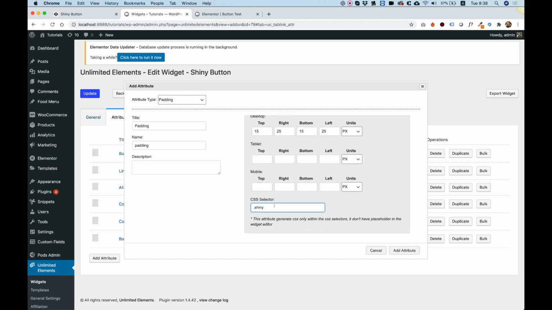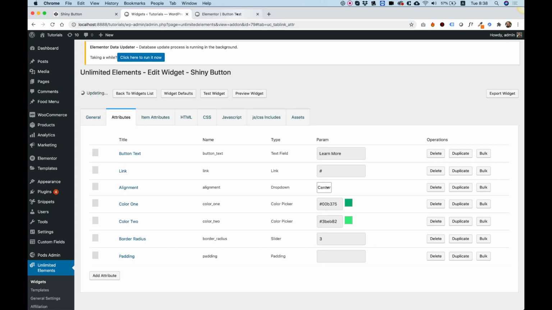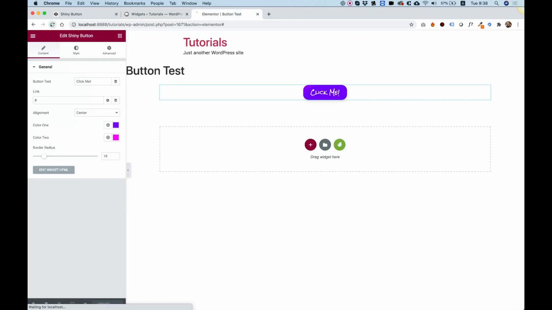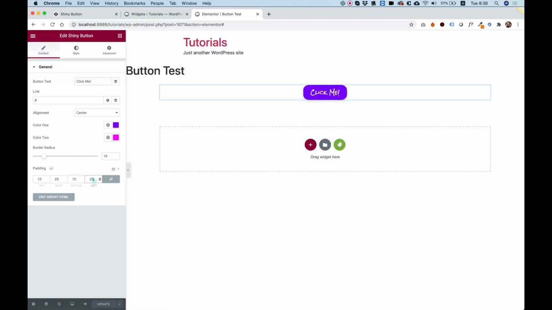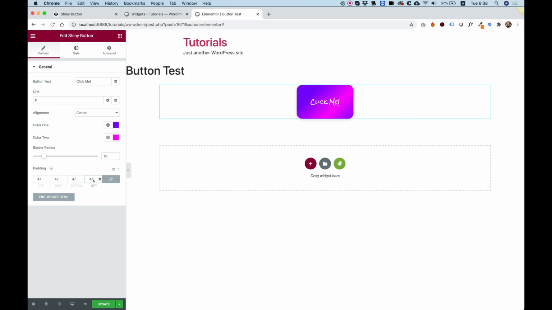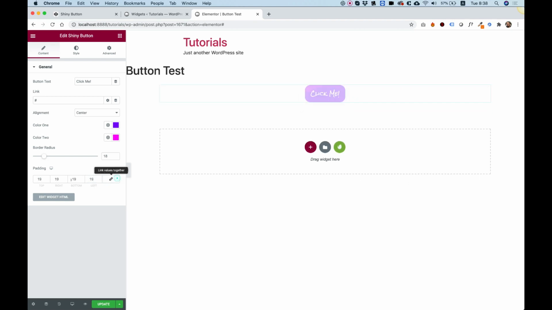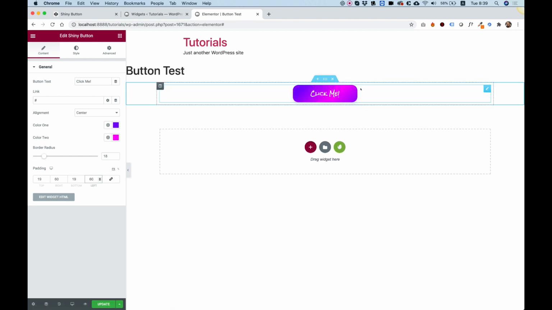And over here, I'm pasting my CSS selector. So that should be set up. Let's test it. Gonna refresh. And now when I click on this, I can start editing my padding. You can unlink it as well. And if you want a bigger value from the side, so for example, 60 from the sides, here we go. That's that. So awesome. You can pretty much control everything over here.